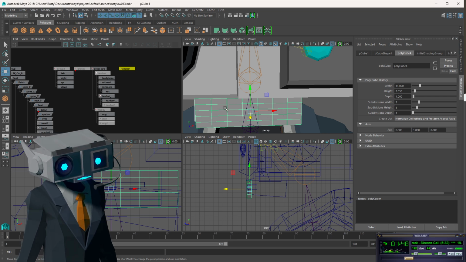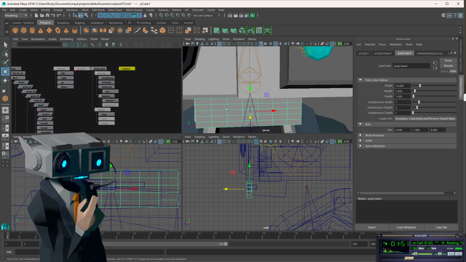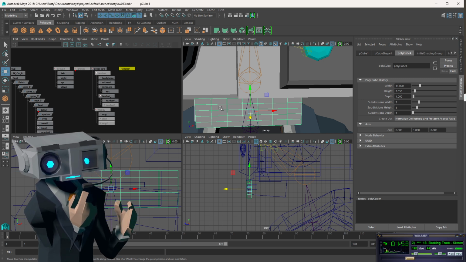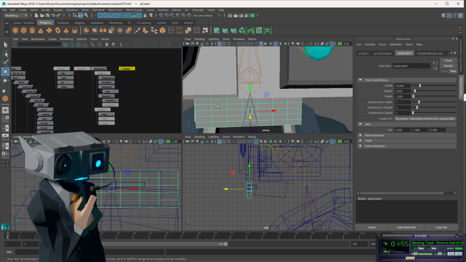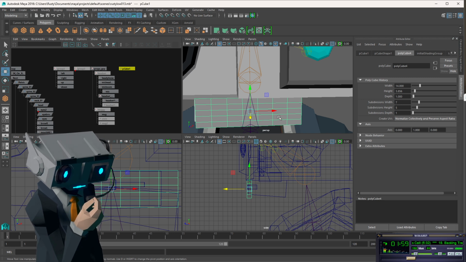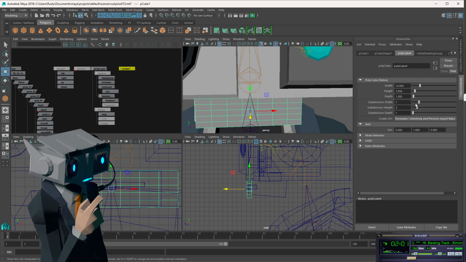I don't want it to be too high fidelity, but I do want it to still look kind of cool. So what we might do is add in one more set.